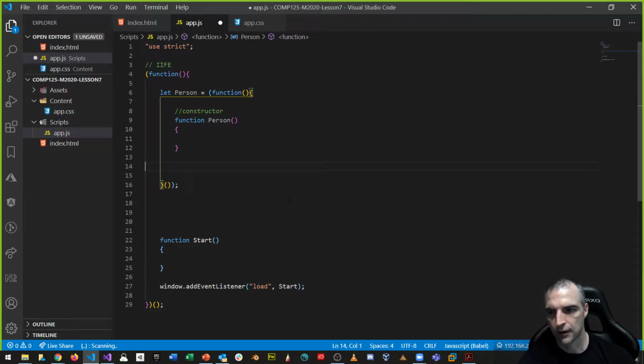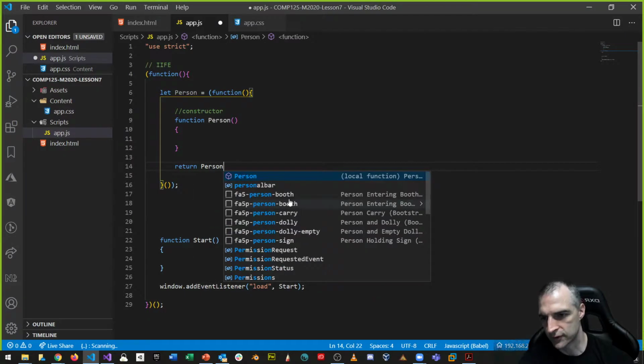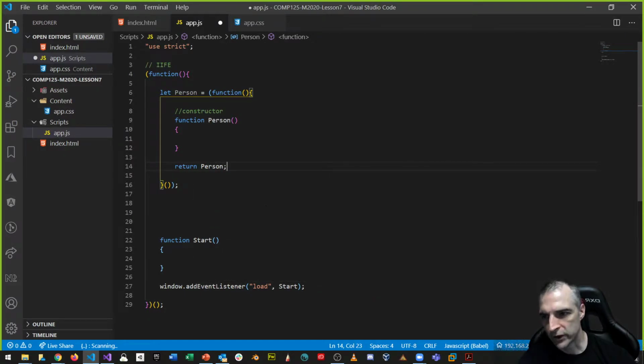Second part, we need to expose it. Otherwise, we cannot instantiate an object of type person. We need to return person. Okay, which person am I returning? Well, look what lights up. Is it lit? No. But if I do this, it is, which means I'm returning this person, this constructor, an instance of this constructor. I'm returning outside of this function, which means person on the outside, which represents the class.